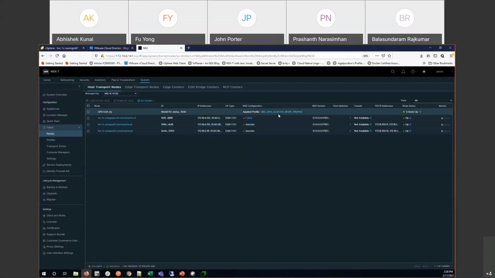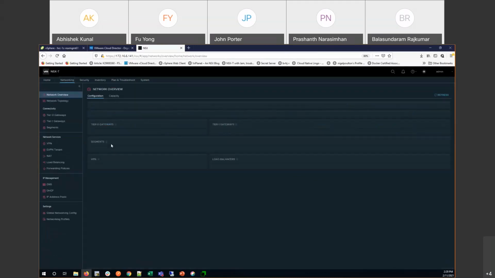Just to walk you through the configs again, this is one set of profiling that we have created on a cluster level basis, which is again equivalent to NSX-V. Whenever you create and prepare a cluster, and whenever you bring in any ESXi, you need not do the configuration. That is going to be done automatically because it's defined on a cluster level. The same thing you can do in NSX-T. But if you want to go beyond, like if you want to manage standalone, you can still have that option.